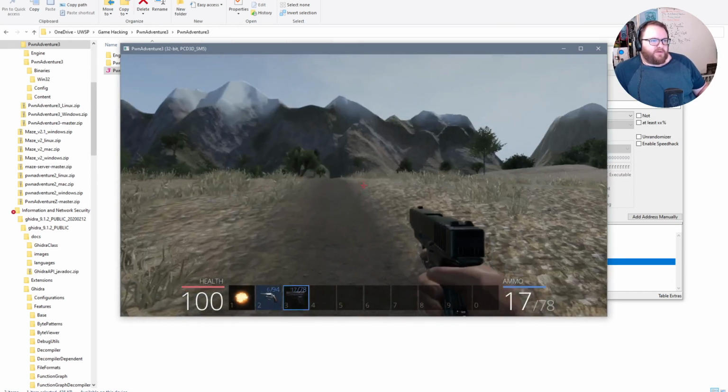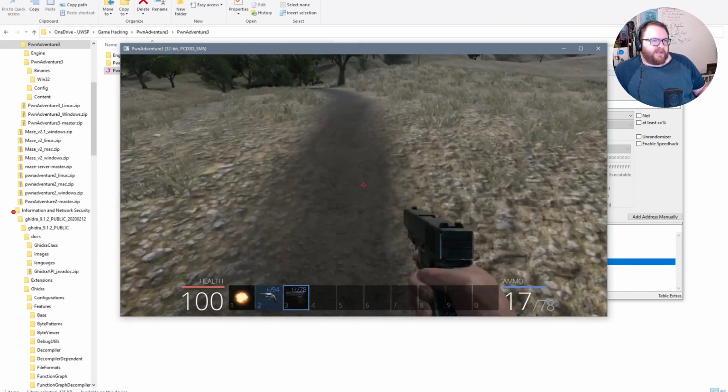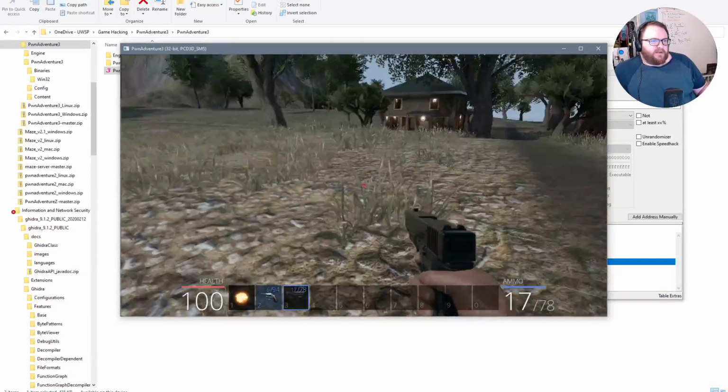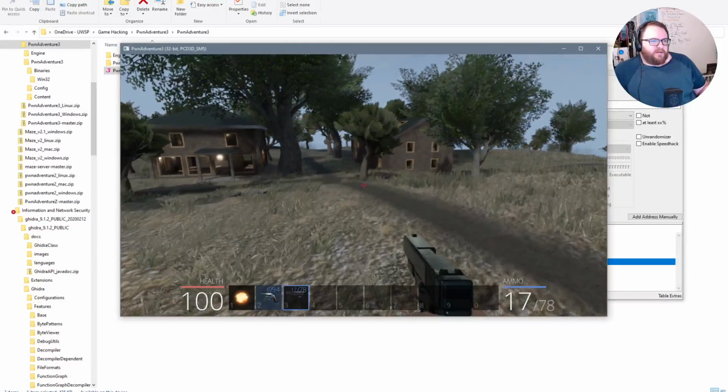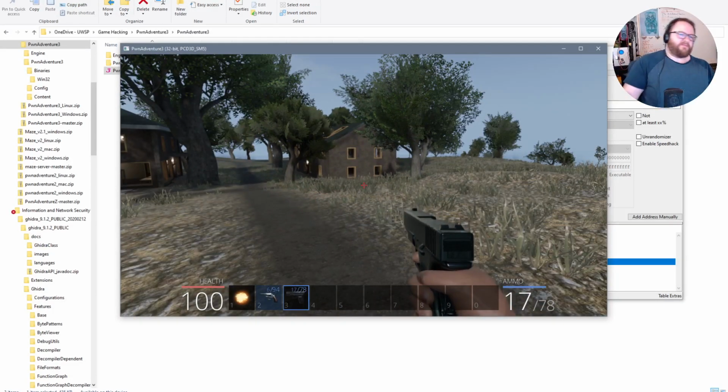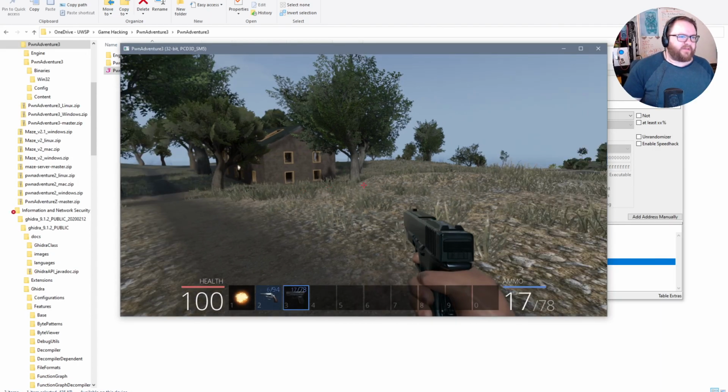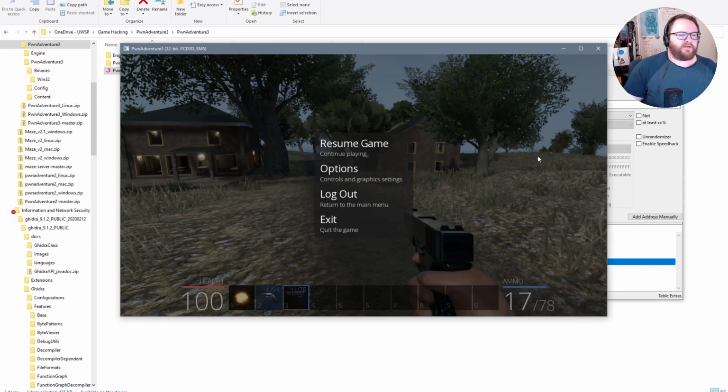Now I'm thinking about whether or not I should do both online and offline. Oh, why not? We're already here, and now that we know what we're doing, it shouldn't take very long. All right, so health or ammo. Let's go with infinite ammo. Let's see if we can adjust the amount of pistol ammo we have.